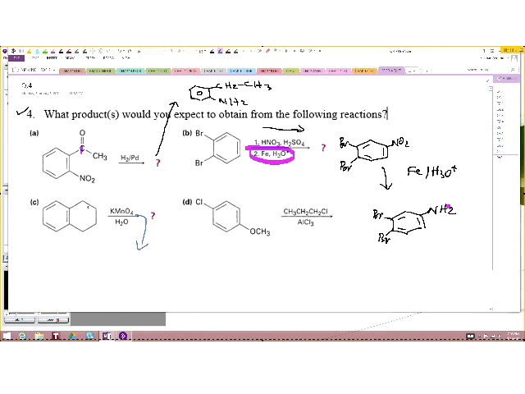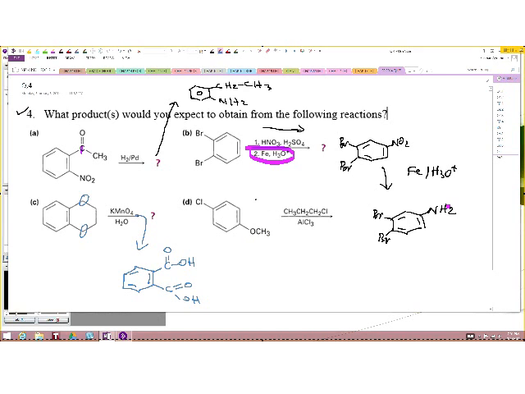any alkyl group attached to benzene, oxidize all the way down to the last carbon, the carbon that is attached to benzene. That carbon becomes a carboxyl group. So this here is going to become a carboxyl group, and this becomes a carboxyl group. All of these other carbons here will be lost as carbon dioxide. So this here will therefore be this here. So once again, you need to know what those reagents do, because if you don't, you cannot do this. Once you know what those reagents do, this is really very simple.